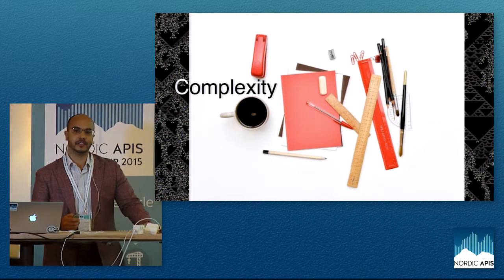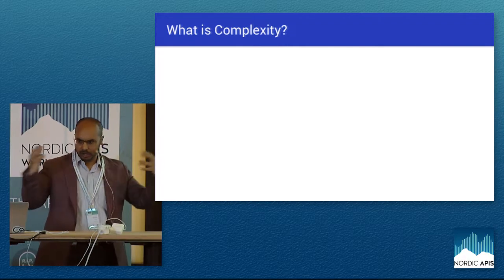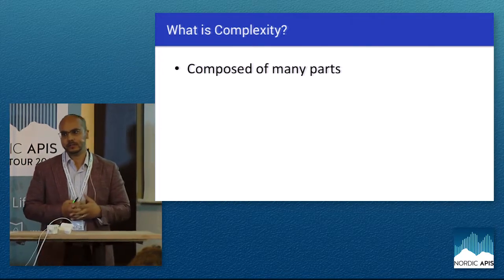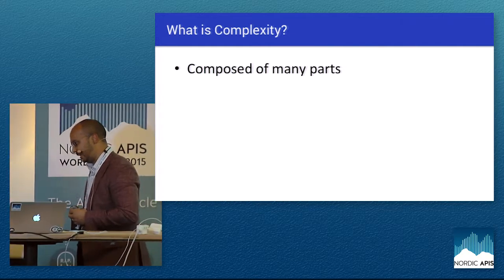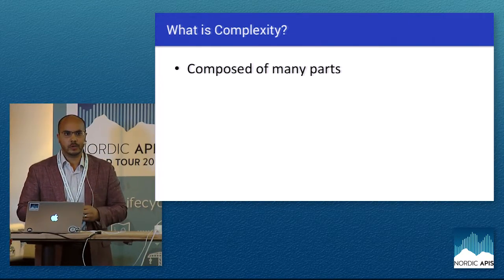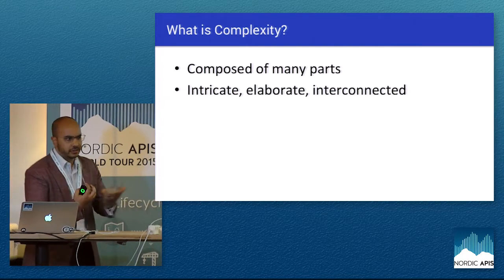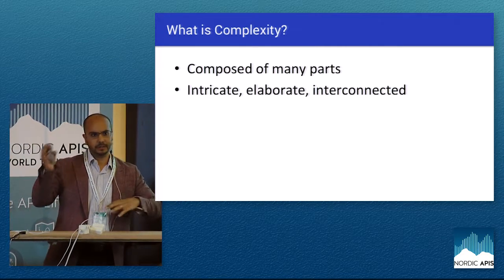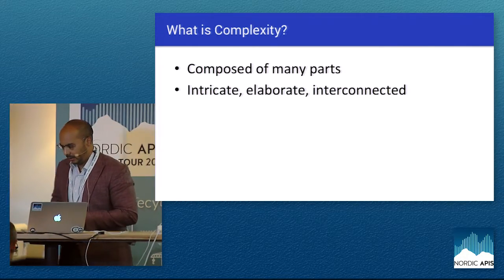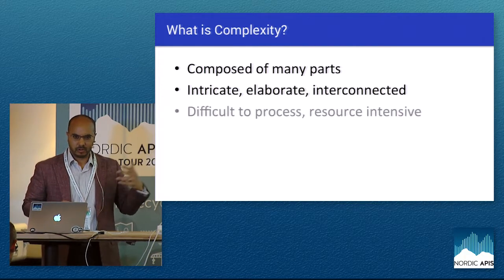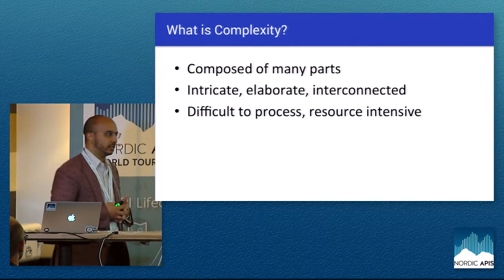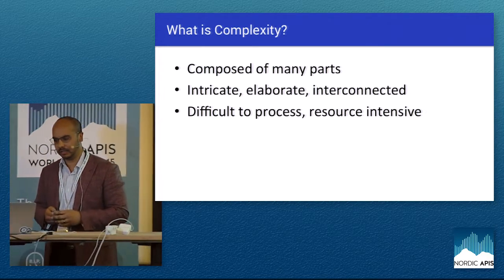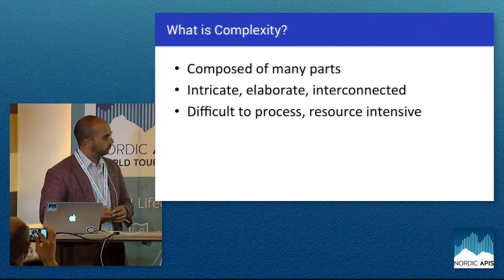I'm not going to do a dictionary definition because that's cliche, but I'll describe what I think the properties are, the features of complexity, right? The first things that come to mind. Definitely complexity means there's lots of things involved, lots of parts. But it's not just that there's lots of things. When we think about complexity, we imagine some kind of interconnectedness, intricacy. If I move one part of a complex machine, some other part might move. It might have some unintended consequence. And probably the biggest one, the way I always thought about complexity was in terms of processing, right? How easily could I understand something that's complex? This is why complexity is often thought of as the enemy, right? It takes more resources to process things that are complex. So we don't want complexity, right?